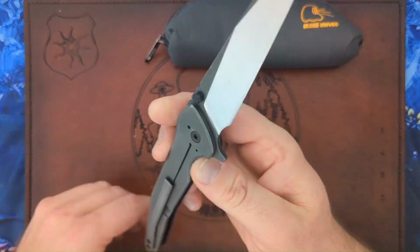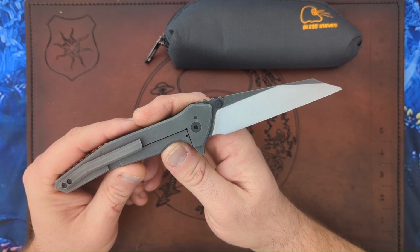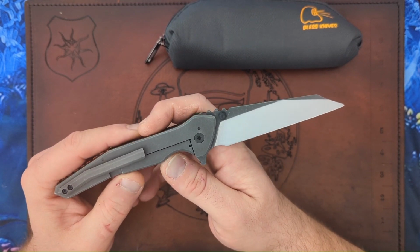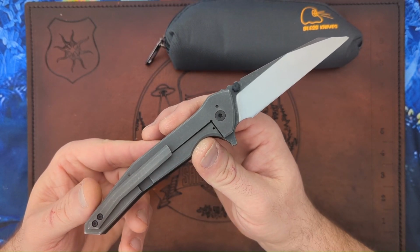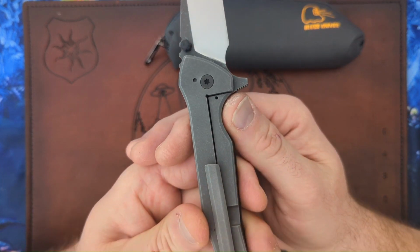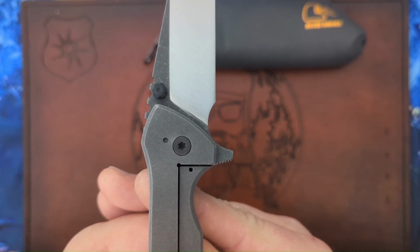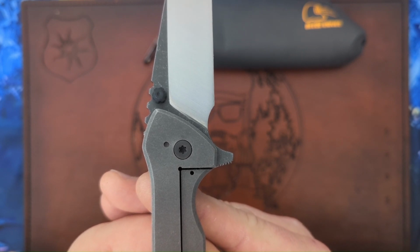Maker is absolutely something we should all be trying to do. Even if that's not something that is in the cards for your collection, or you're just not into custom knives, I still think that everything that Donnie's doing deserves our attention in the community. I mean, everything is just so clean, perfect angles on this. Absolutely, two right angles, or a right angle there.